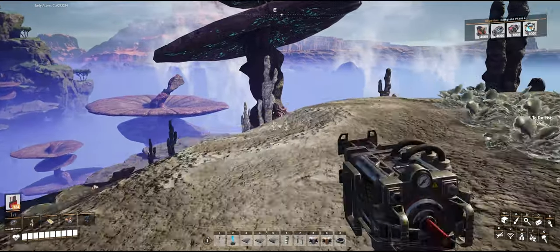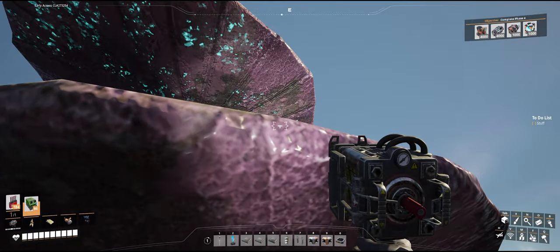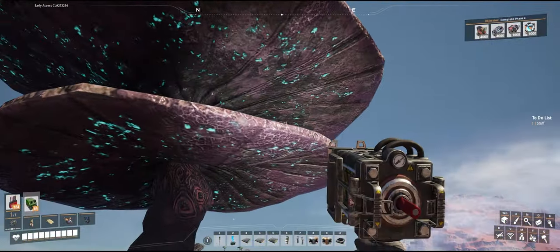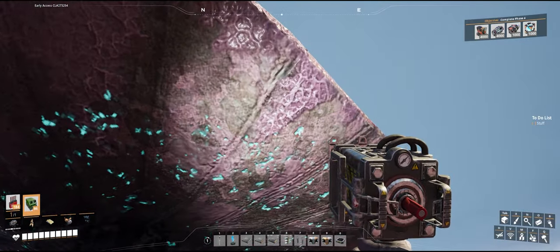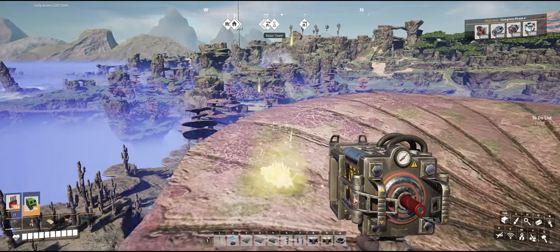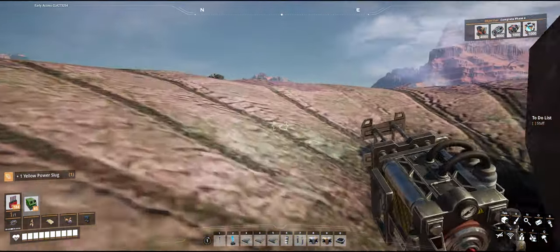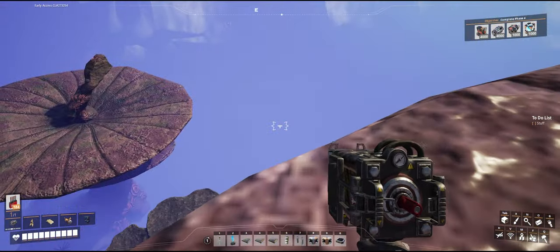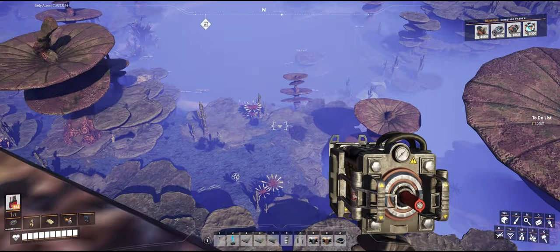Okay. Should be able to get up to here anyway. Then we'll recharge. Yellow slug. Alrighty. That is cool looking. Waterfalls going down into the abyss.